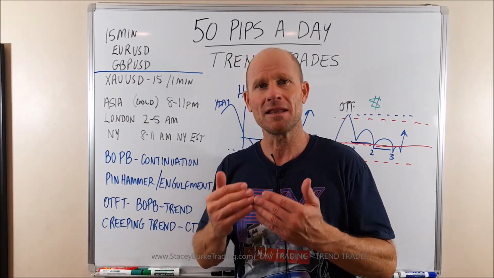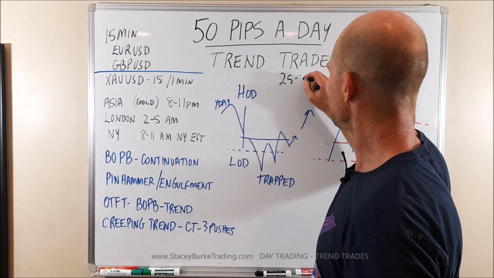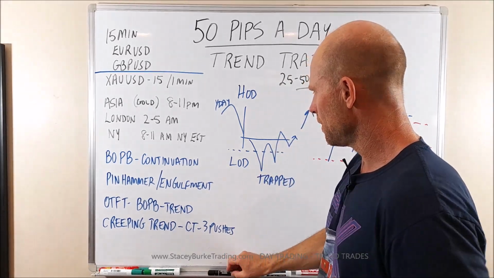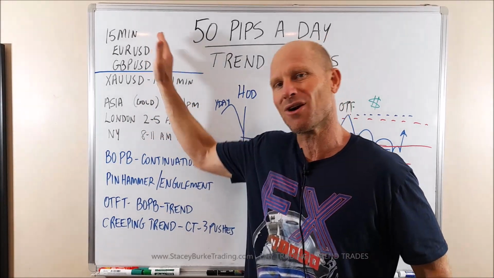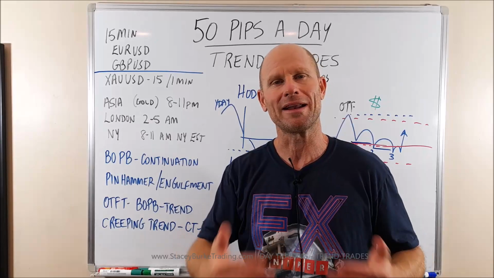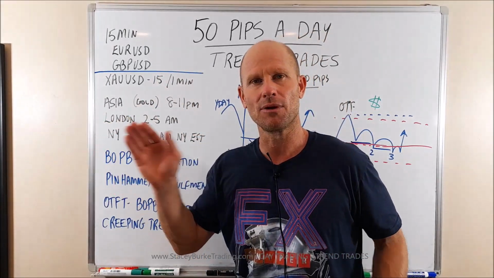And if they're already in the market, if the market has pulled back 25 to 50 pips, that's a typical stop hunt into a move when other time frame traders are triggered into the market. We may not see that quite as obvious on the euro and the pound, depending on how the day is trading, where we're at in the week, the template, etc. But yesterday was a classic example.